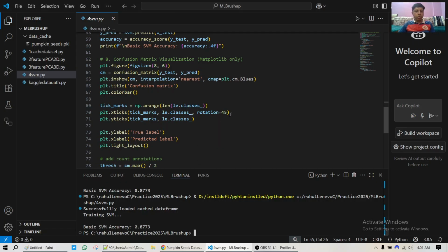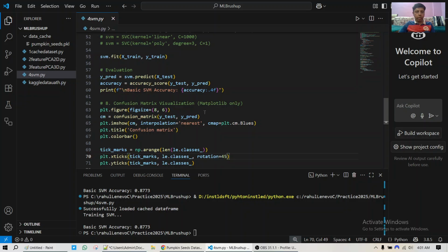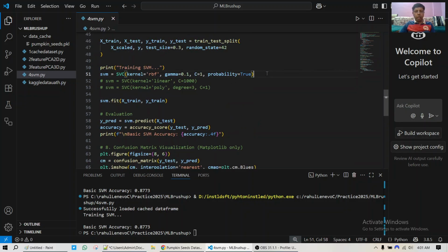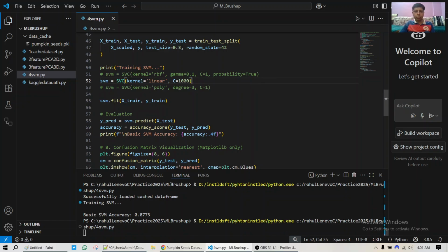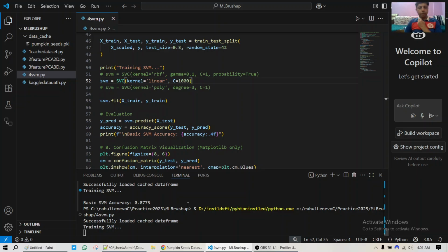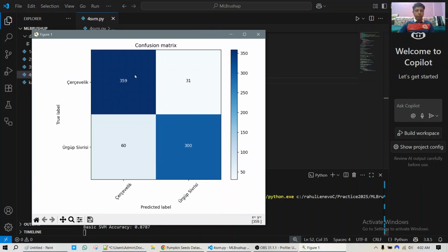Now, the first kernel we used was the RBF, the radial basis function kernel, and we'll run this program with the linear kernel and check the output. It's training the support vector machine, and let's see the output.